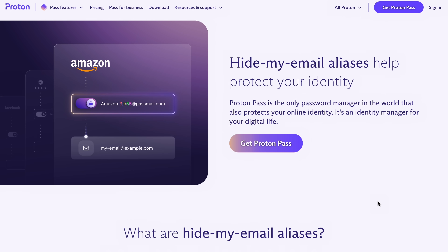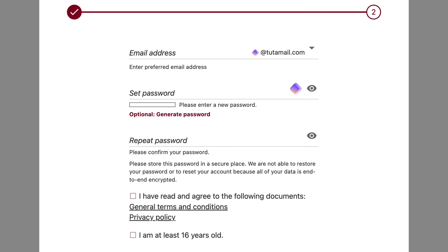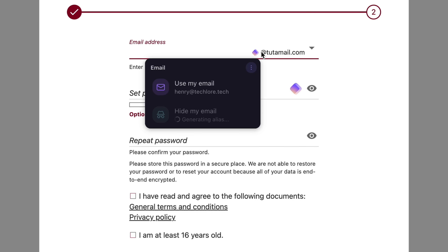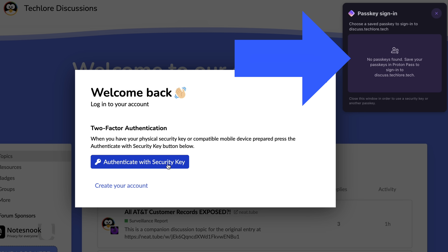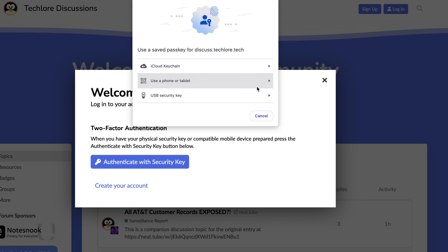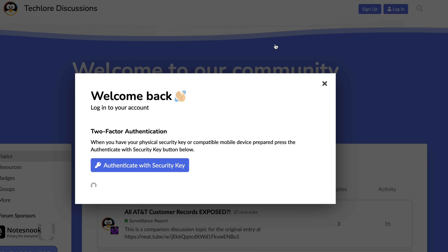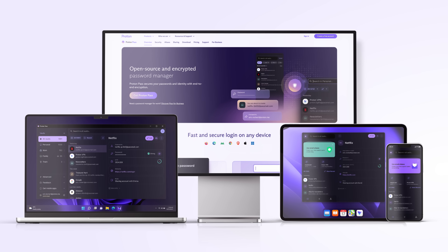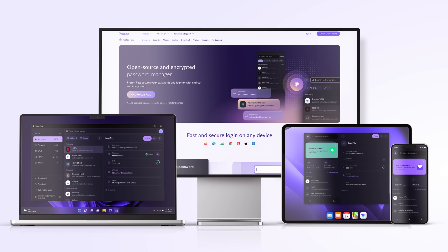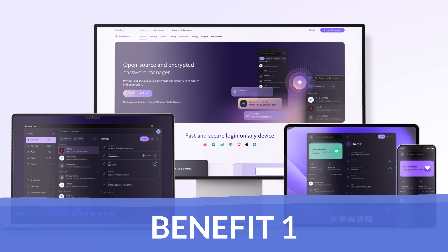It integrates decently well with SimpleLogin aliases, so you can generate infinite emails on a per-site basis. It has beautiful integration within your browser with a click of a button, and as of late, they even support passkeys for those who want to be entirely passwordless. I wish I could turn off the passkeys prompt, though, because I don't actually use that functionality and it gets in the way of my YubiKey workflow — but that's a nitpick. It's open source, they've been pretty responsive when it comes to patching security issues discovered by researchers, and I honestly just don't think there's a single Proton product — not even the original ProtonMail — that has such solid feature parity across all clients, operating systems, browsers, and more, with constant dedication to new features.